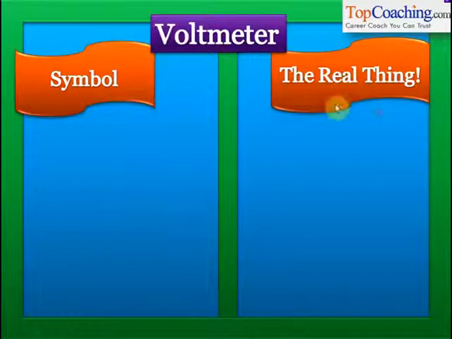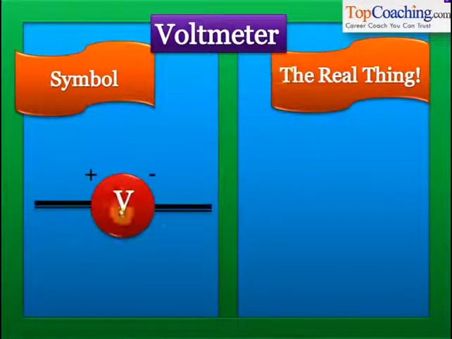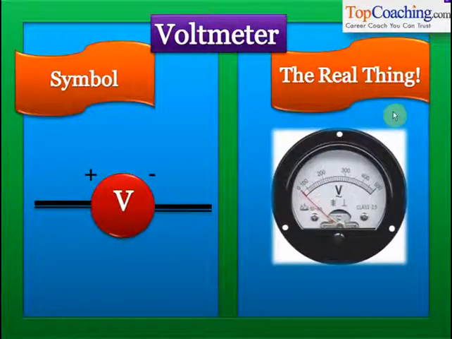Let's now move on to the voltmeter. As you know, the voltmeter measures the voltage in a circuit. This is the symbol for a voltmeter. Again, just like in the case of an ammeter, there's a circle connected on both ends by lines. There's a plus sign and a minus sign on either side of the circle, and there's a V written inside the circle. V for voltmeter. The plus sign is again connected to the positive terminal of the battery, and the minus sign is connected to the negative side. Here's a real voltmeter, of course, which gives its reading in volts.